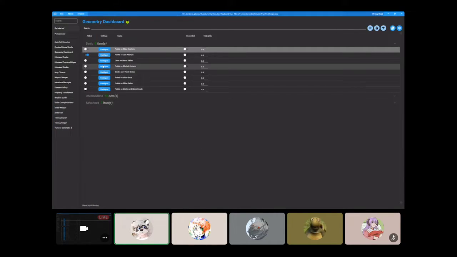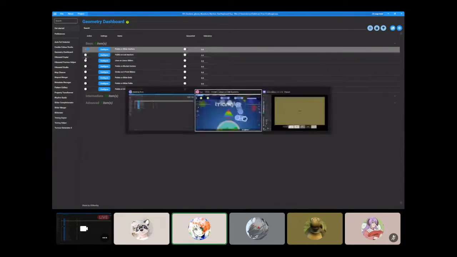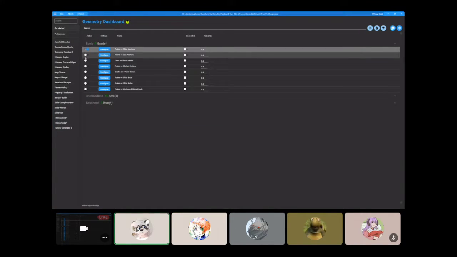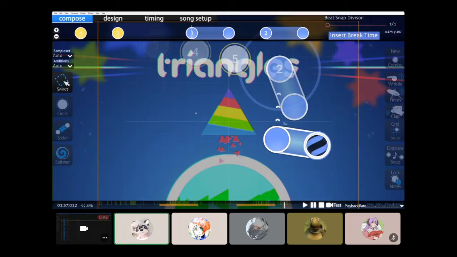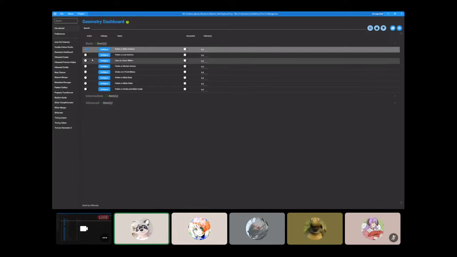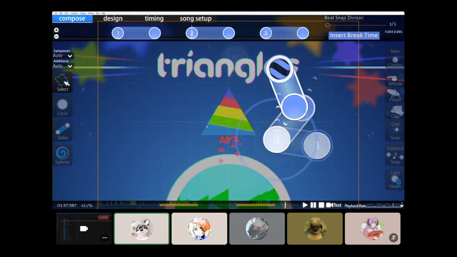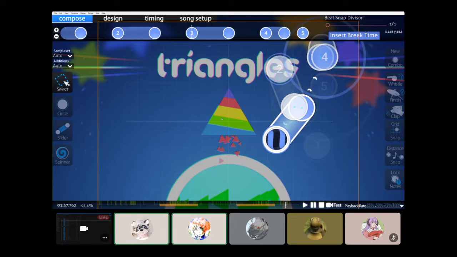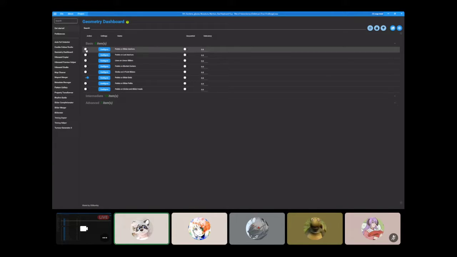Some of these options do seem kind of weird though. Because the first one is just all of them, and the second one is just the last one. I don't imagine there's many use cases for it. Surely points on slider ends would be why would someone ever use points on last anchor? It would always just be points on slider end. Because of course, the final slider anchor doesn't always have to be on the slider end. It can be slightly extended, and because of the snapping of the map, the anchor kind of goes past the point. So it's kind of a little bit useless. At least I can't think of any use case for having it on anchors instead of ends.